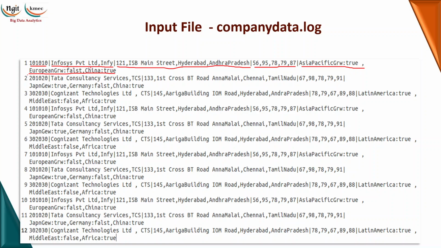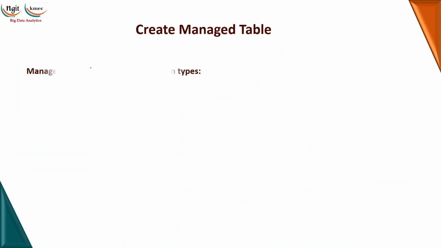Let us assume that this data is available in our HDFS. It may be created by using the Flume concept, capturing and extracting the data continuously from online data, or it may be uploaded by using the hdfs dfs -put, or it may be given with some tools, or it may be uploaded into the HDFS by using some API. Whatever it is, the data is available in HDFS. Now we have to create a table for this data. So we have to create a schema. How can we create that?